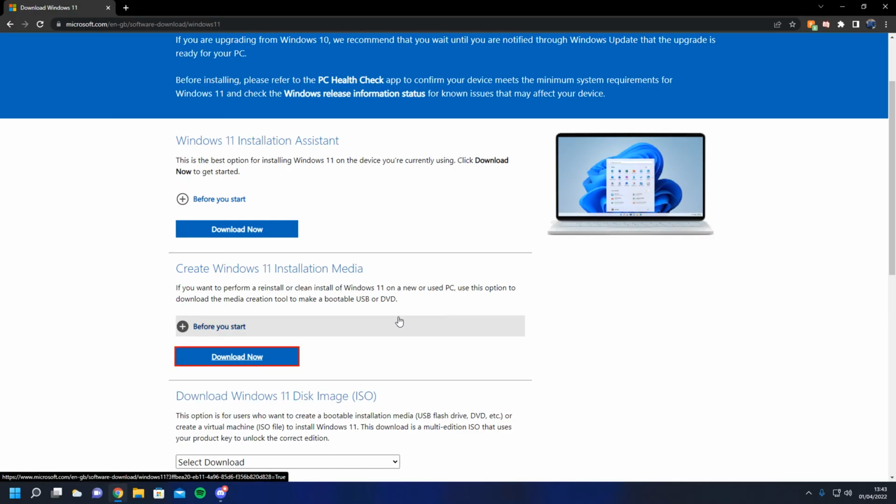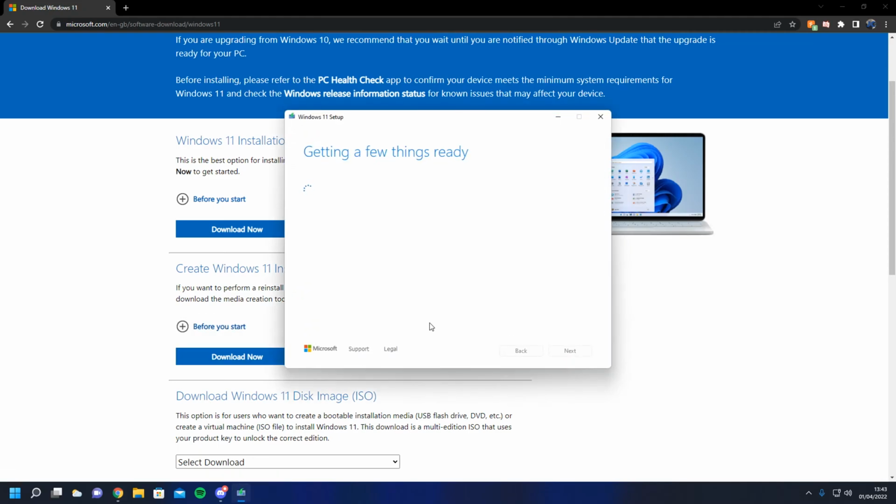When the file is downloaded, click the little arrow next to it and click open. This will run the installer. Just go through the steps, select your USB and just let it carry on. This will take around 20 to 30 minutes depending on your computer and what power it has.